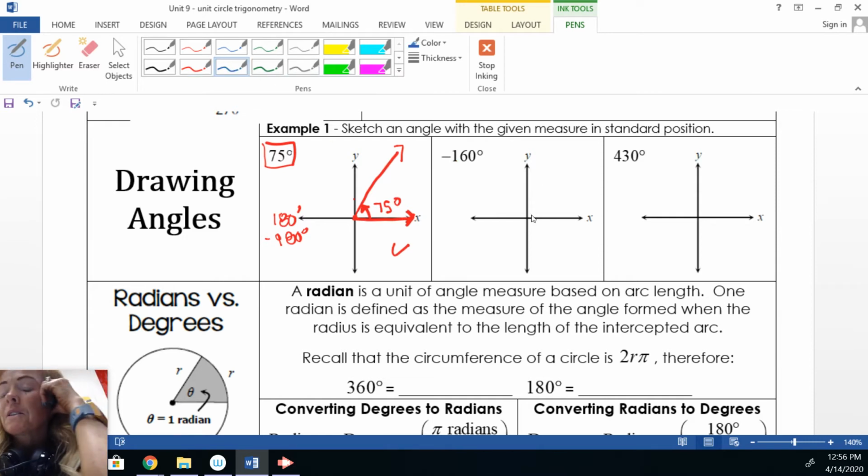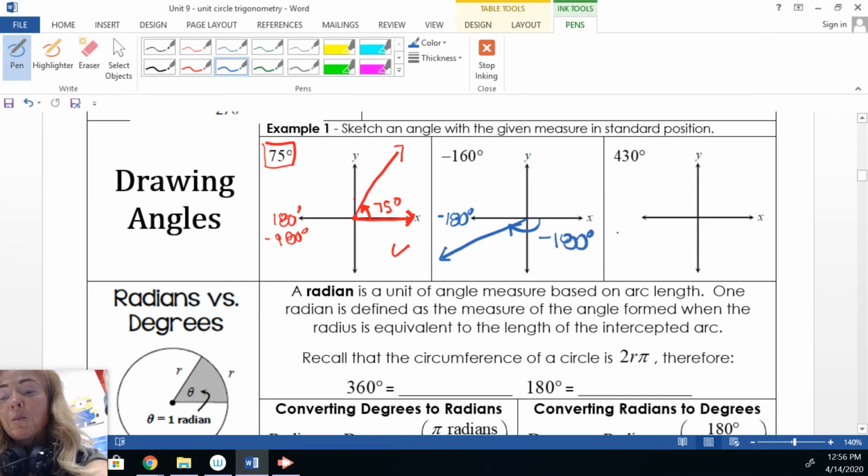And I use a different color because it's negative. So because it's negative 160, I know that I need to start and move this way. Now that's 90, so we know we're going to traverse negative 90, and then we're not going to quite reach 180 degrees right there, right? Call it negative 180 degrees because right there is negative 180 degrees. We want to stop 20 degrees shy of hitting that 180 degree mark. So that would be right there.